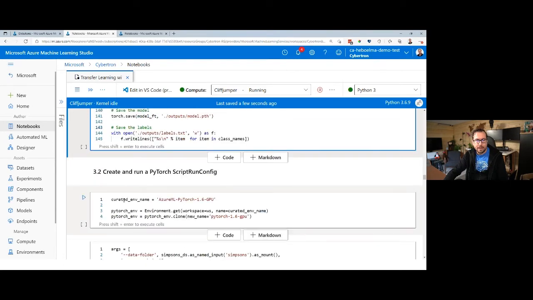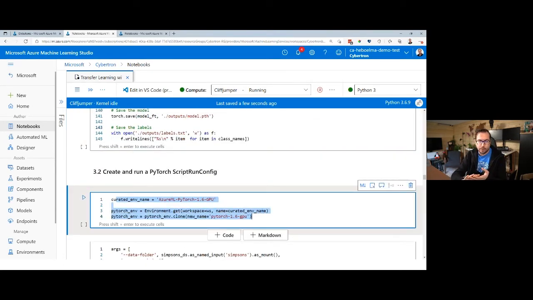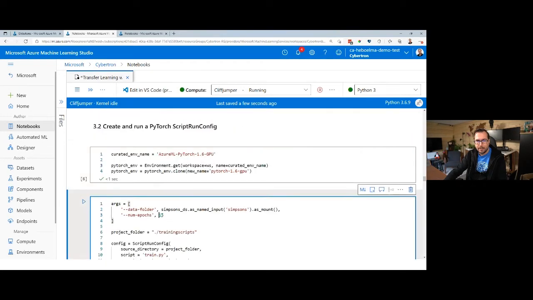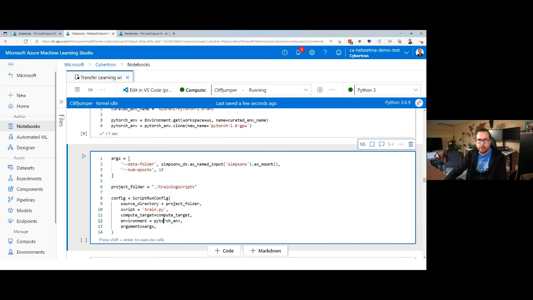So then we have our script, and we need to start with where the script is going to run. This script will perfectly run in an Azure Machine Learning PyTorch 1.6 GPU curated environment. So we'll just have to pick that environment out. Then I have to specify how my script is going to run. So I'm taking my Simpsons dataset, as named input Simpson, and mount it. What this command does is it mounts my dataset as a virtual directory in that container that runs on our cluster. This will be parsed with where the virtual directory is, and because I've done this, it will automatically mount that with the script run config. Now my script is just looking into a virtual directory.